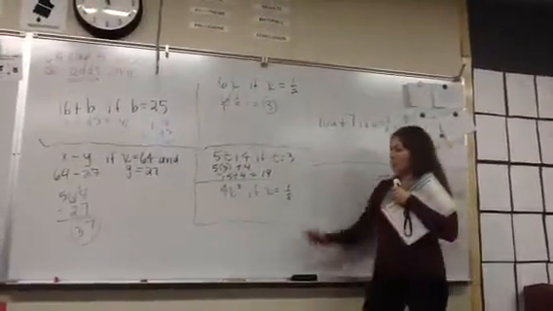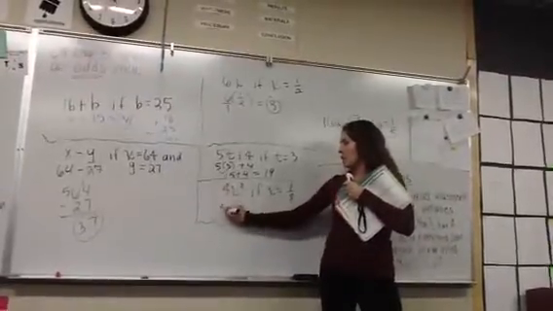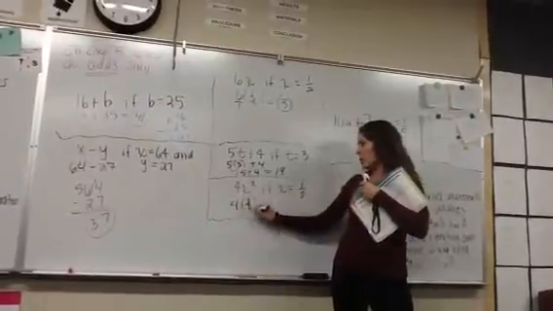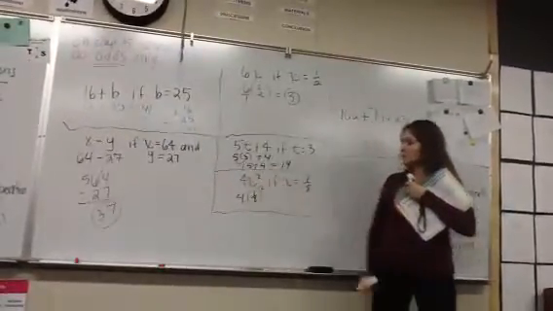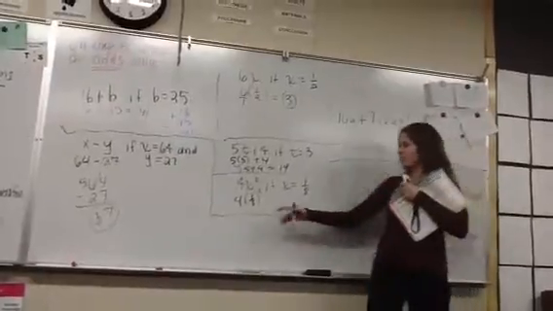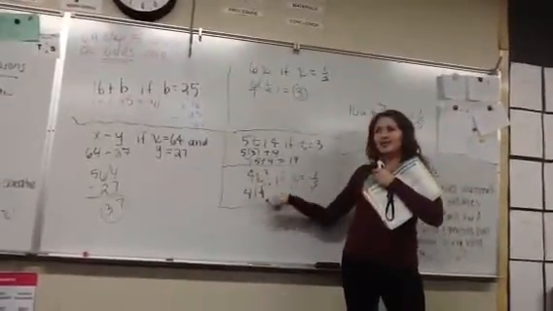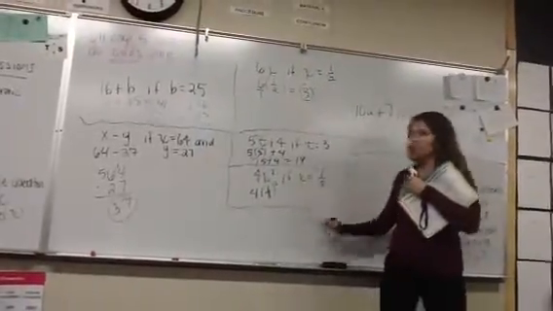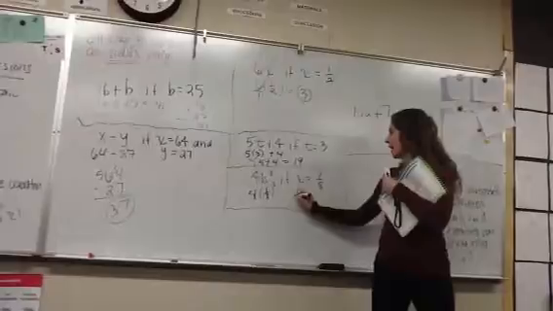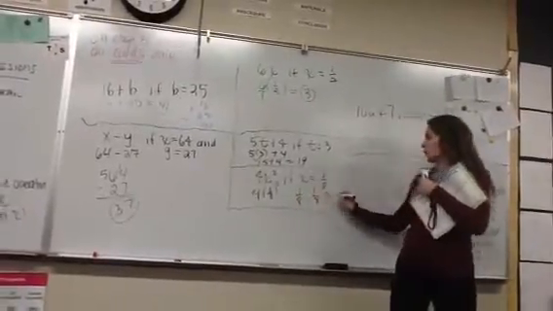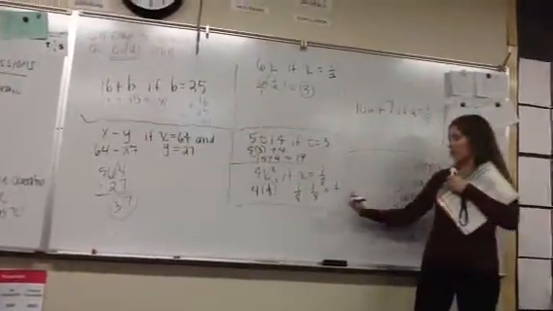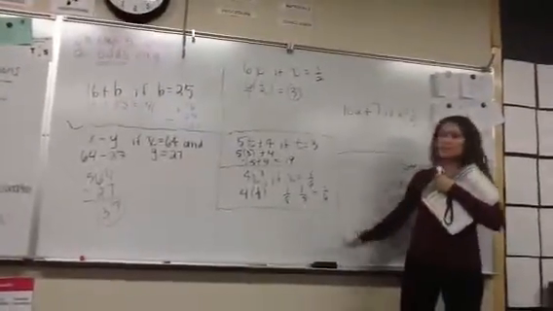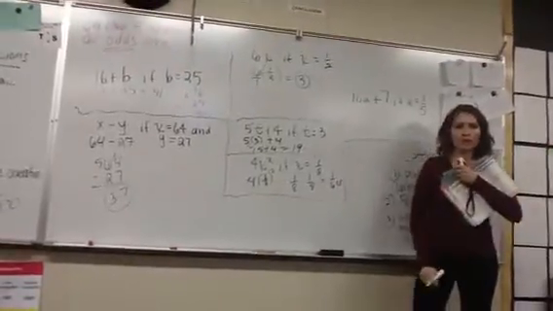Next, I have exponents here. So I have 4 times the fraction 1/8 raised to the power of 2. Do I have parentheses? Yes, I put them there, and the exponent is right there. It's 1/8 times what? 2? No. 1/8 times 1/8, which equals 1/64. You're multiplying. What does that equal? 1/64, right?